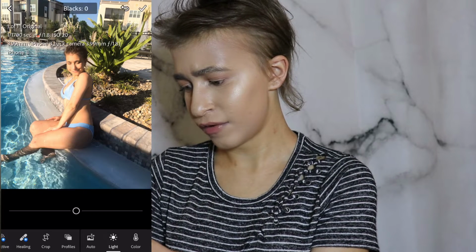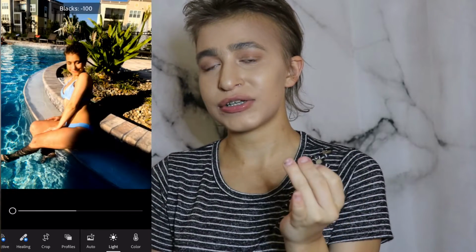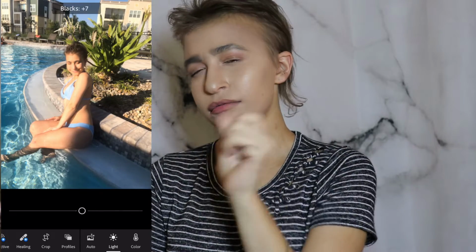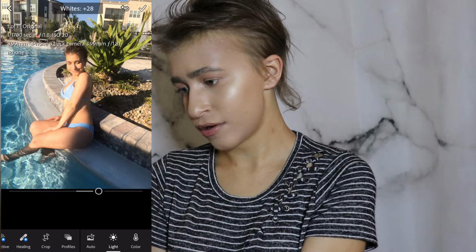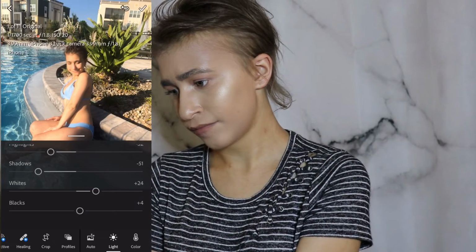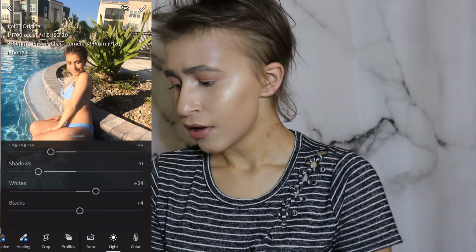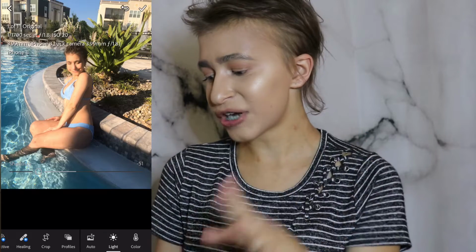I'm going to move whites down a little bit. What I like to do is once I have all of them set, if I want to touch up one and move it, I do a little bit of that. Okay, I moved shadows down a little bit as well. So that's what I like to do for the light portion of it.